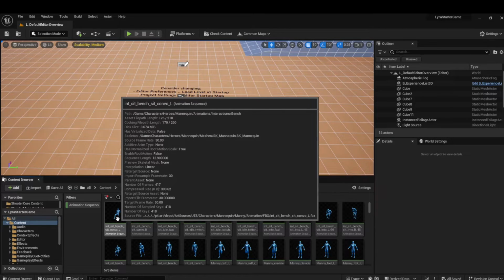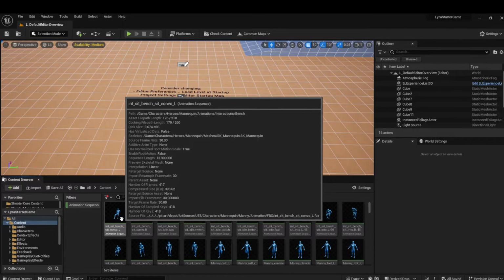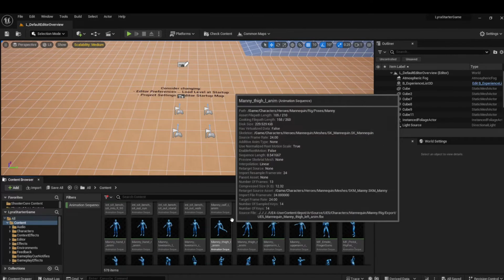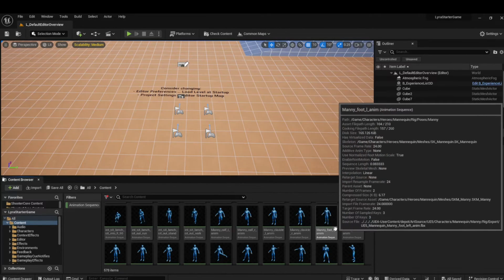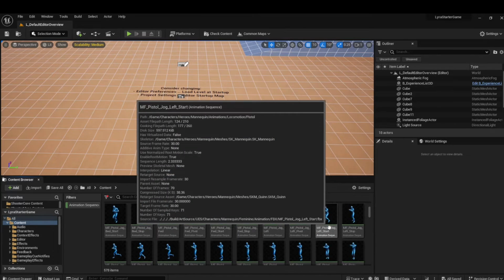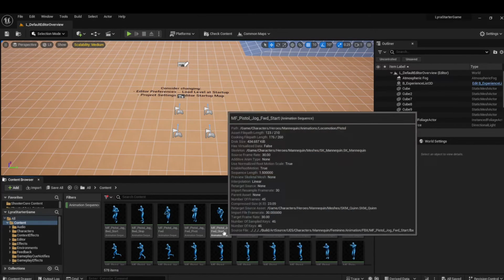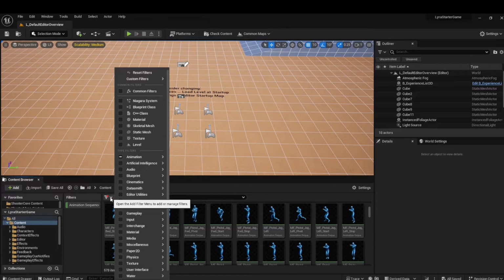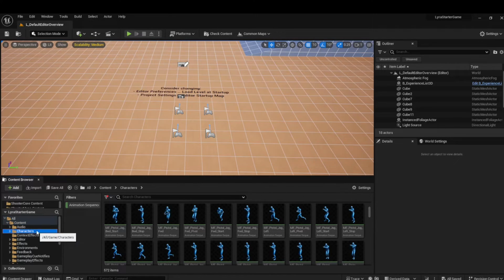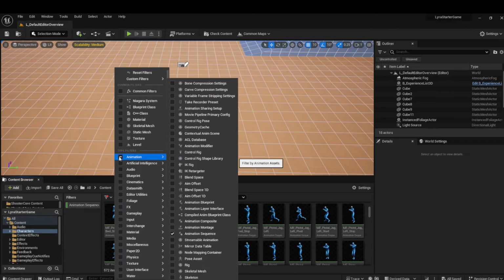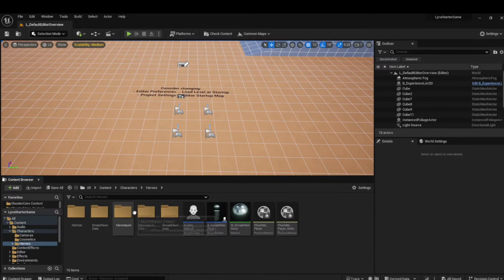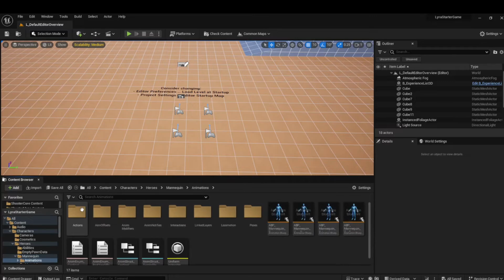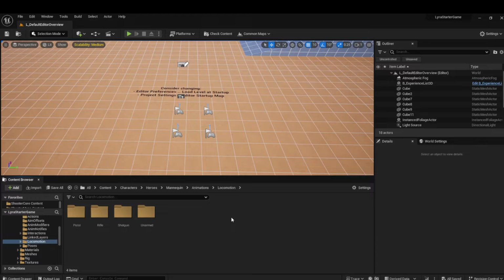And as you can see, this specific one is under Mani, but the ones that we're specifically looking for are the ones specific to Lyra, which is these ones right here. And you can see they're under Heroes, Mannequin, Animations, Locomotion. So it's just a neat trick you can use here. So we're going to go into Characters, and we're going to remove the filter for one second. And we're going to Heroes, Mannequin, and Animations. And what we really care about right now is just the locomotion animations, so just the movements.